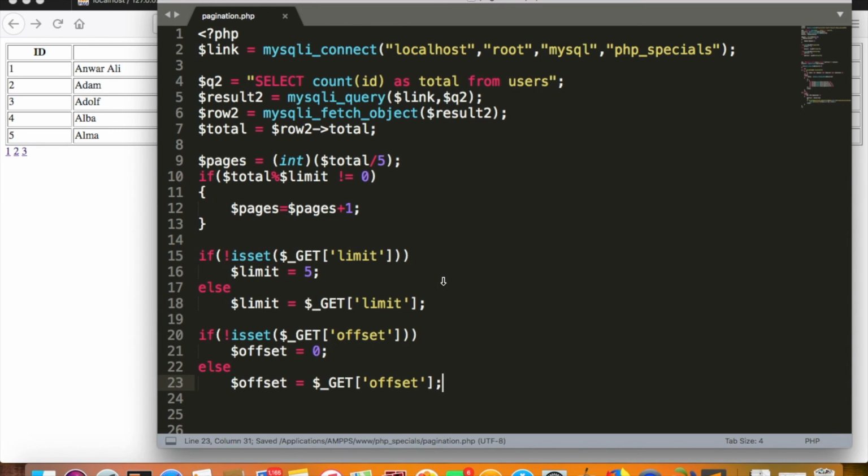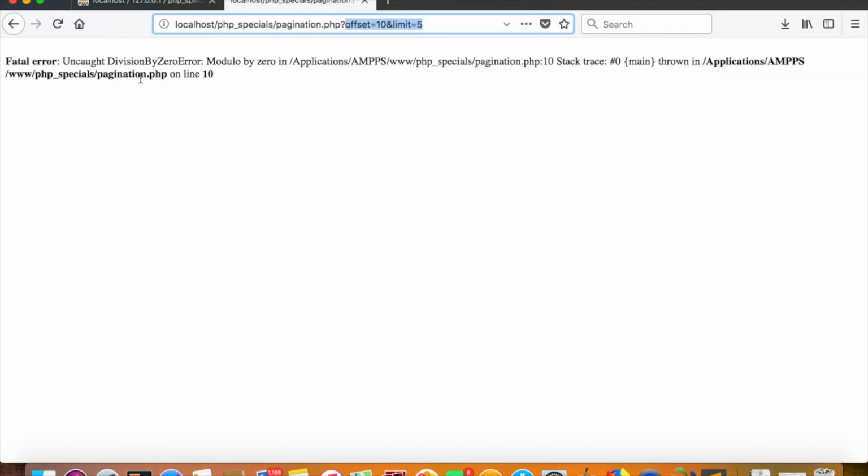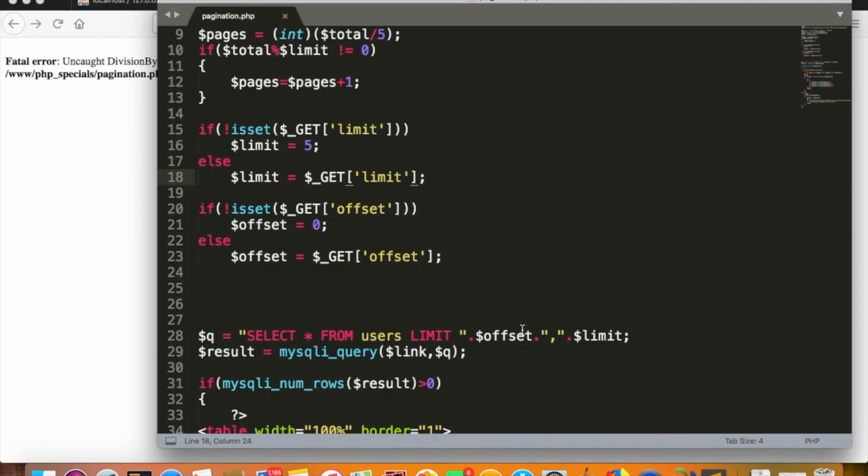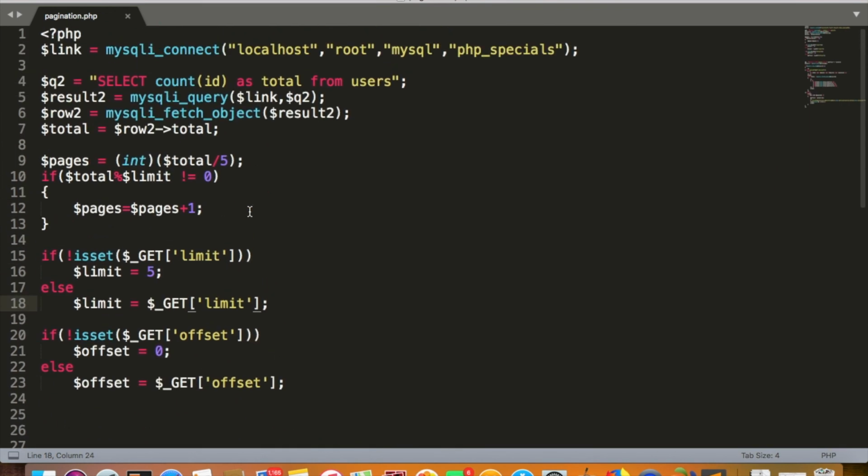So in this way we are now able to set the offset dynamically from the value that we are getting from the URL. Now let's see. It is giving some problem: uncaught division by zero error, modulo by zero. Okay, in line number 10, let's check. It's saying that I'm trying to divide something by 0 in line number 10.